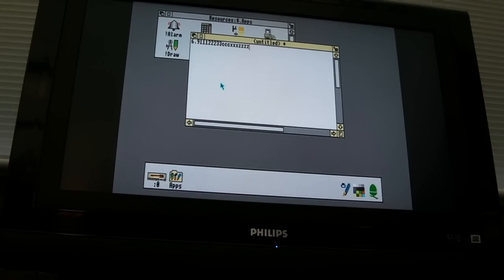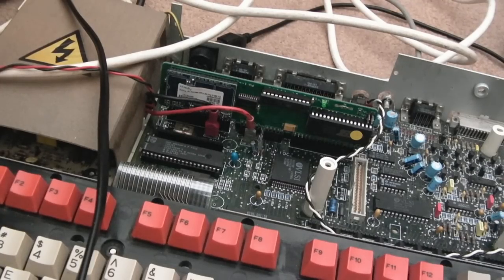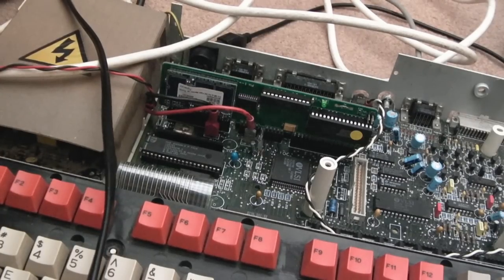Yeah, it would seem to work. I'll power it off and connect a proper keyboard up. So I am quite frankly amazed. I can't believe I've had so much success, but then again, there's been so much time spent.